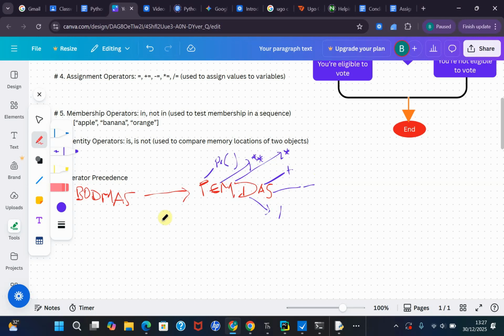So what this is essentially saying is that if you have in an arithmetic operation, 5 plus 2 minus 1 raised to power 2 times 5 divided by 2, we have represented all the arithmetic operators we needed.